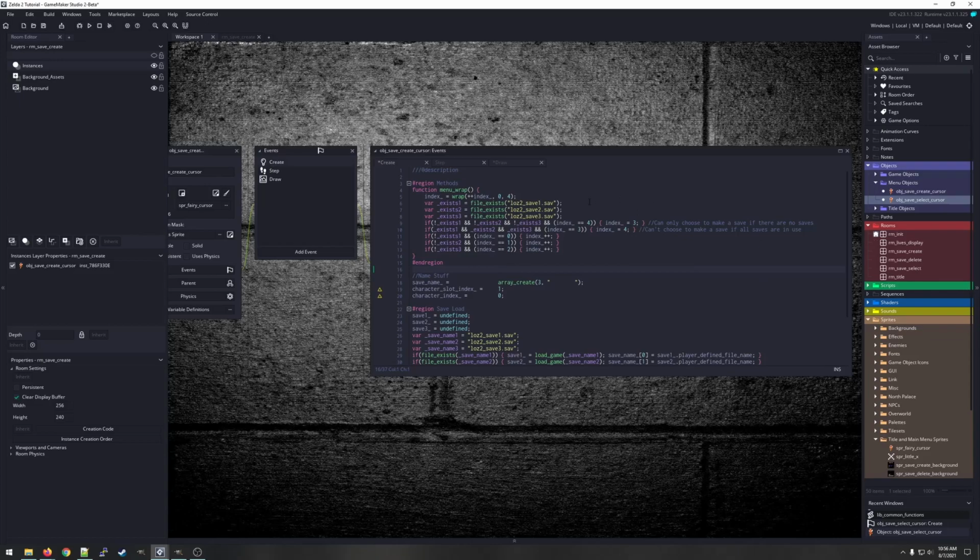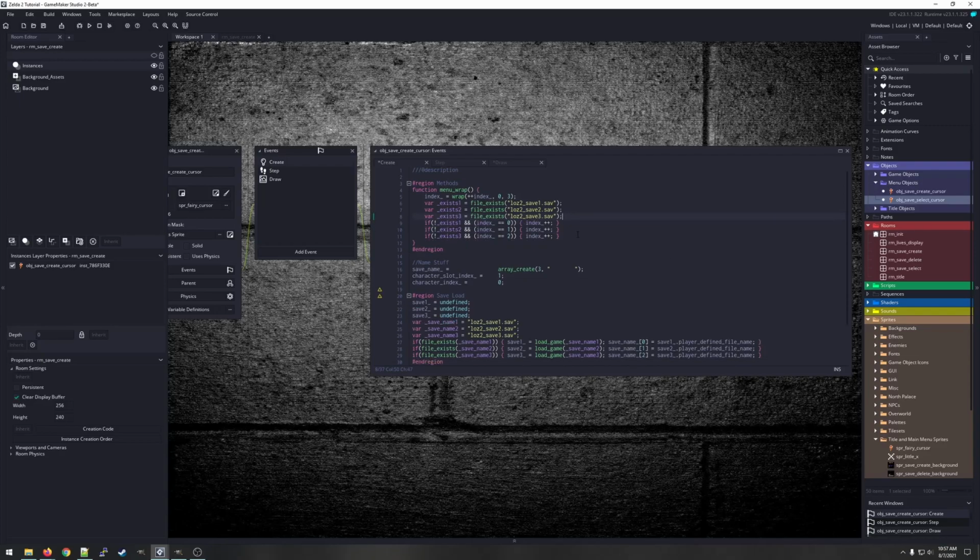So we want to change it from index equals wrap plus plus index 0, 4. Well, we only have 3 now because we have only 3 menu options. Then we say if a file exists, we want to check to make sure they exist. And if they are not there, we want to move forward, but we don't need this portion here because we can wrap around fairly easy. We can wrap around without clamping in this variation of the menu wrap method. All right.